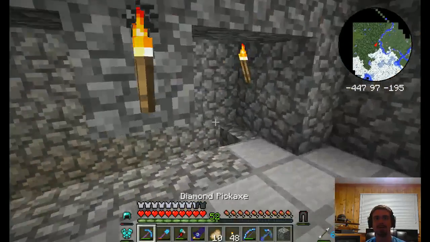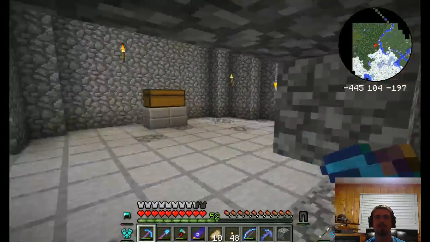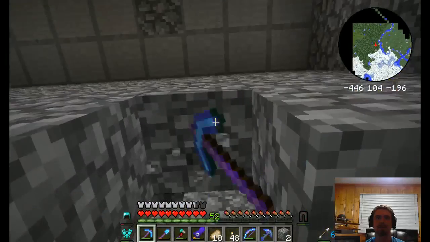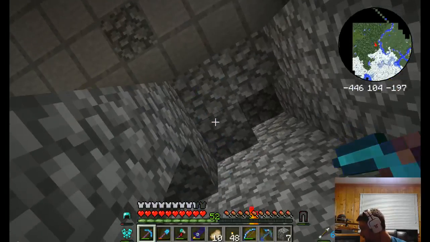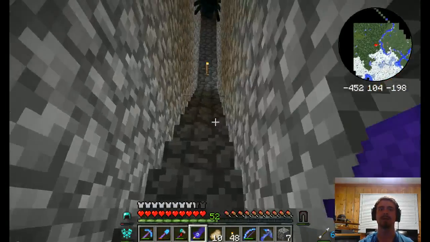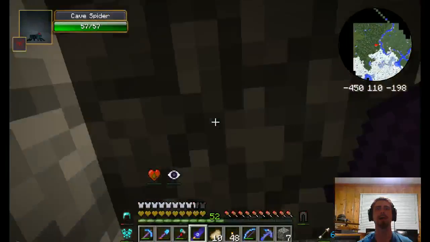I'm going to mine some of this cobble while I wait for a response. I've already mined the cobble. Crap. Well, I guess I can get some of this. Should I go ahead and go for it? Do it! I'm gonna go ham! Yeah, man! How's my Ender's Giant Sword doing? It's doing all right. It's only like a third down. Oh, God! I'm going ham!